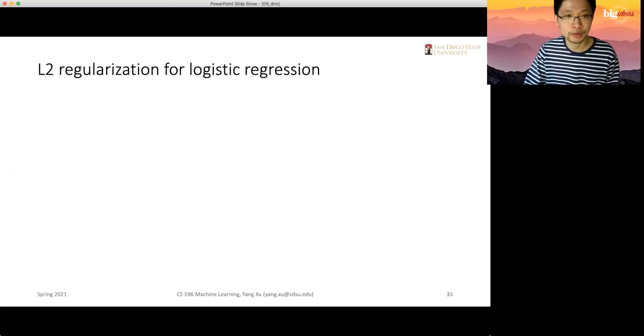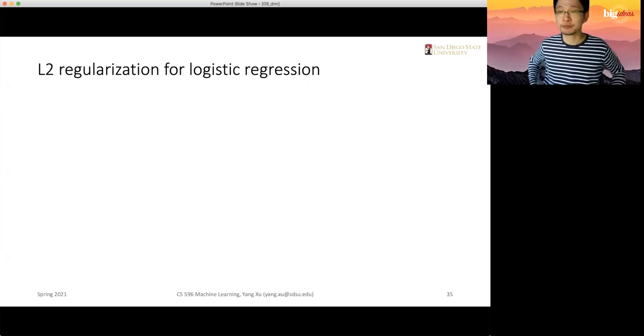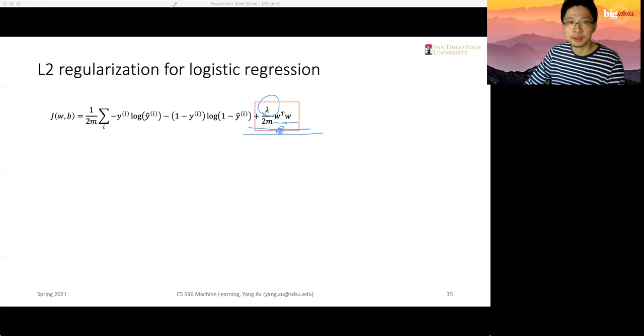We already defined the L2 regularization for logistic regression, right? So what about we do the same thing for a neural network? That is also doable. We modify the cost function by adding this regularization term, which is the dot product of the parameters with itself, controlled by this lambda.